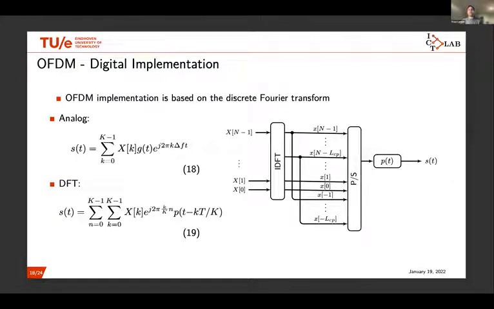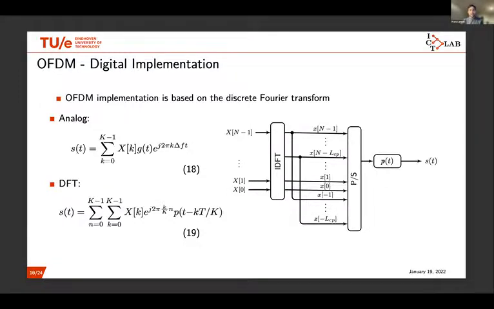The implementation looks like this. You have the symbols in the frequency domain, you perform an inverse discrete Fourier transform, and you get your sequence. And to sustain the cyclic properties, you add a cyclic prefix by copy-pasting the last L symbols, the length of the cyclic prefix. And then you send this and do pulse amplitude modulation, which can, for example, model the low pass filter.